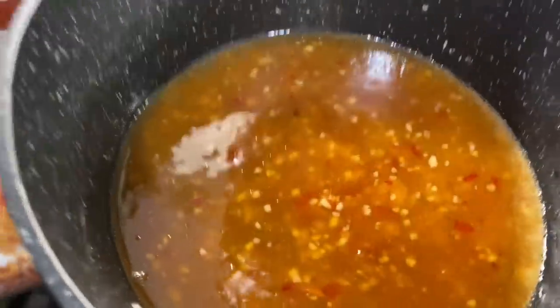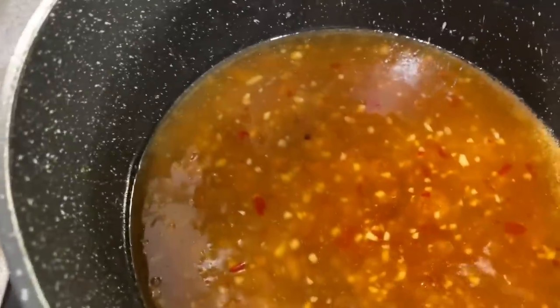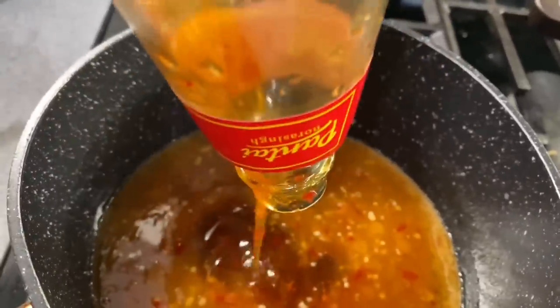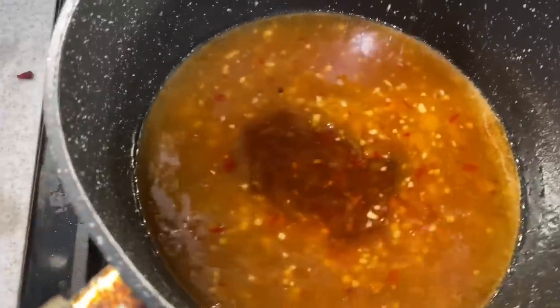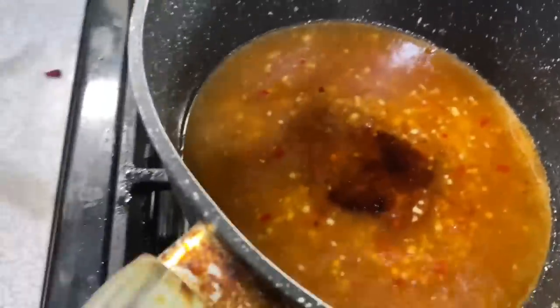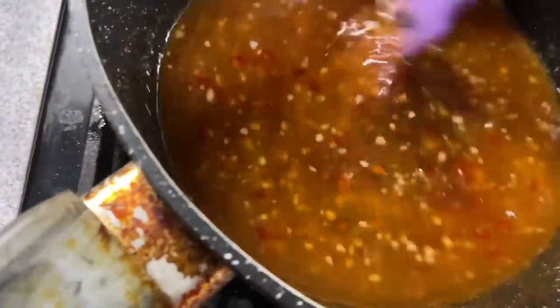Okay, YouTube family. So for this sauce, I did a stick of butter. I did some minced garlic. You can use fresh garlic. I am lazy when it comes to the garlic. And we're gonna pour some of this sweet chili sauce in there. I had already poured some, but we can pour some more because there's only a little bit left. Like, why not? So it's butter, garlic, sweet chili sauce, and then the best fish sauce ever into there. You know, just test it out to your liking. Cook it on low so it doesn't burn.